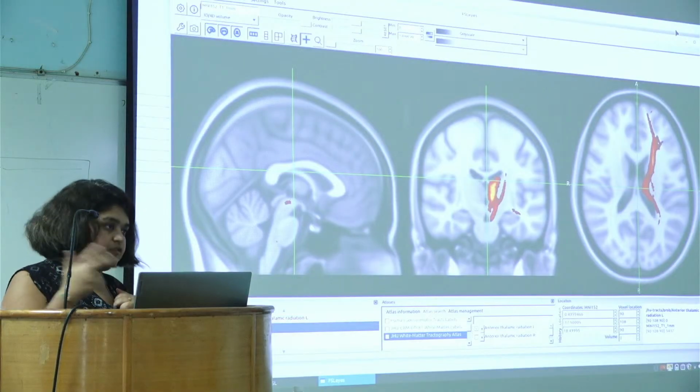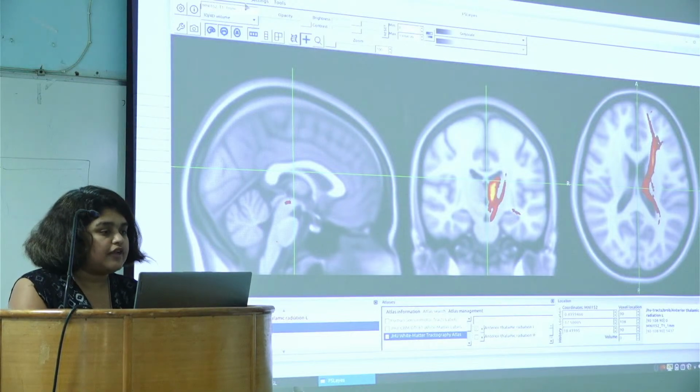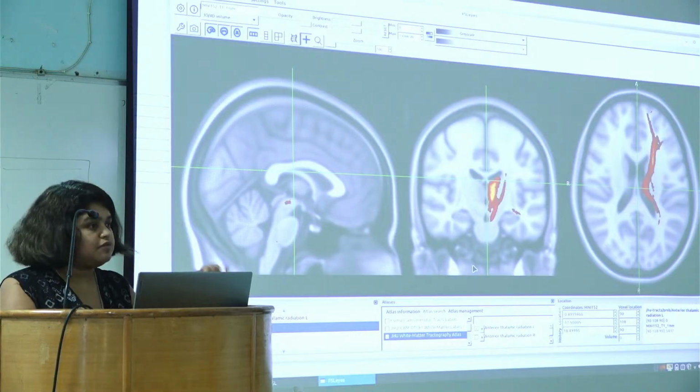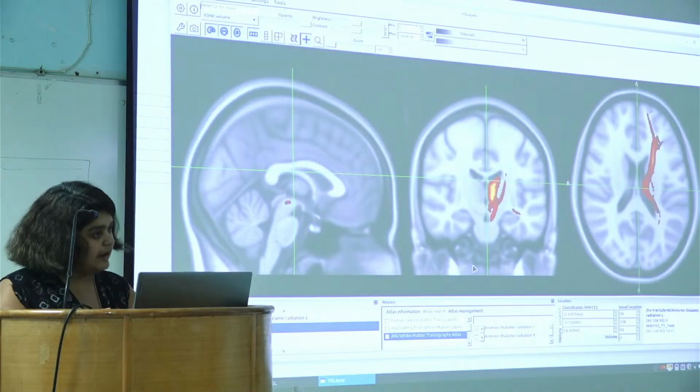You can export it. So you go to settings. There is an atlas management which you can go to below, right? Do you want me to show from the beginning how to open it? You just want to choose one atlas from it, right?